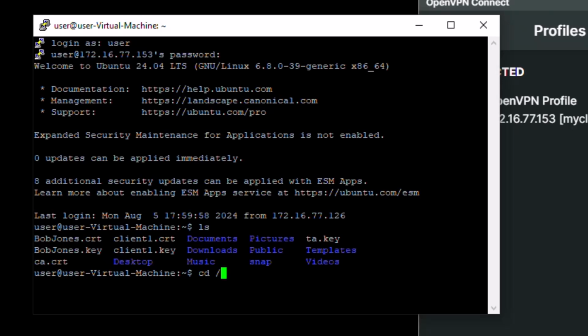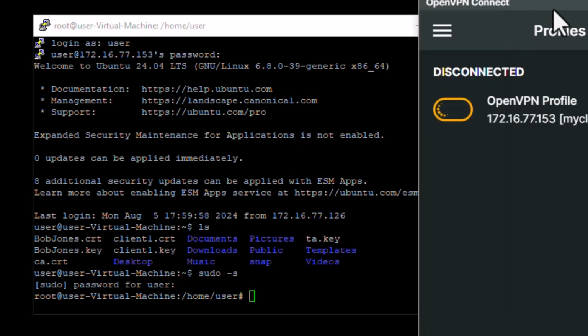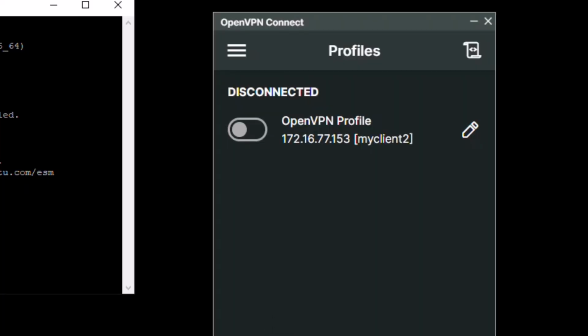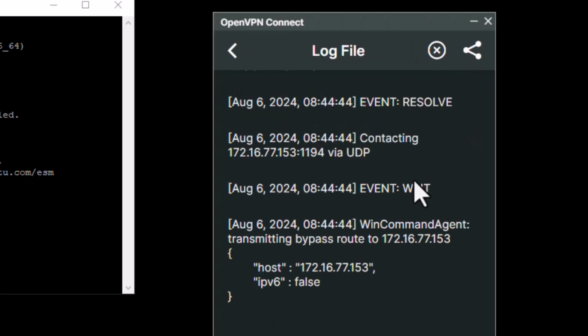All right, so if you remember, in the last video we created logging. So first I'm going to go into full user mode here. There's no point in typing sudo every single time. And this is definitely not going to connect. It'll time out eventually, but I'll just stop it now. You can go to logs here and see if there's anything.